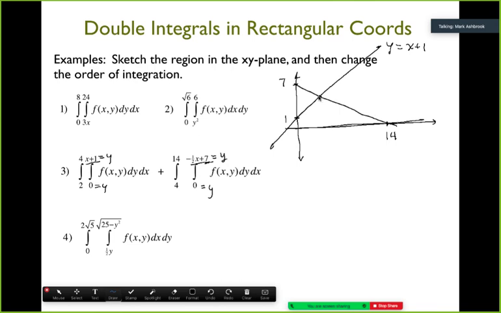This intersection point is, if you set these two equal, I think you get 4, 5. You can check that later, but for time's sake, I just want to get that point 4, 5. Okay, and so when is the top of this thing x plus 1? The bottom's always 0. The top is x plus 1 from what to what? From 2 to 4. And 4 was our intersection here.